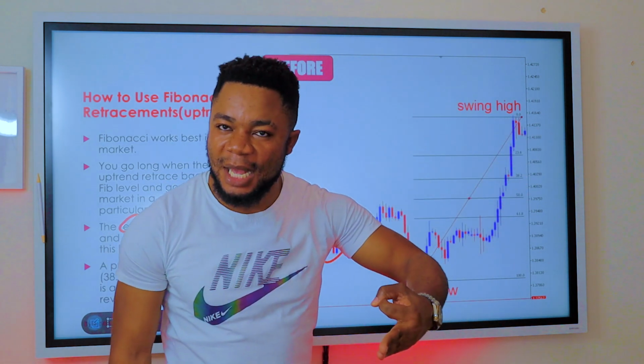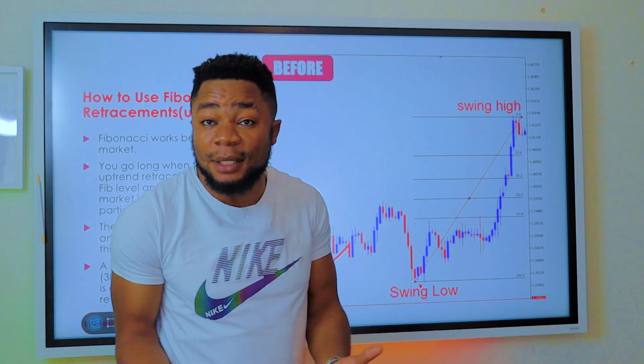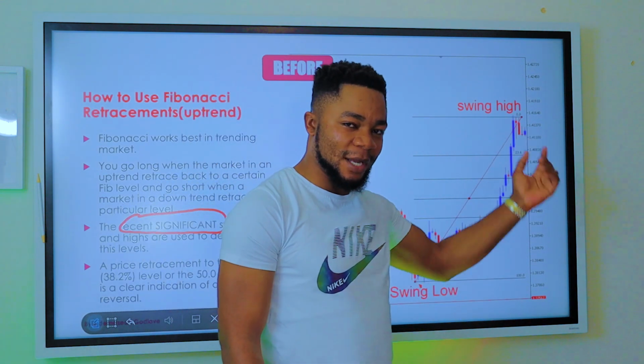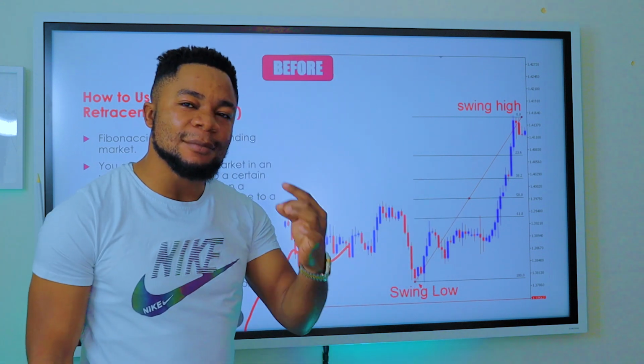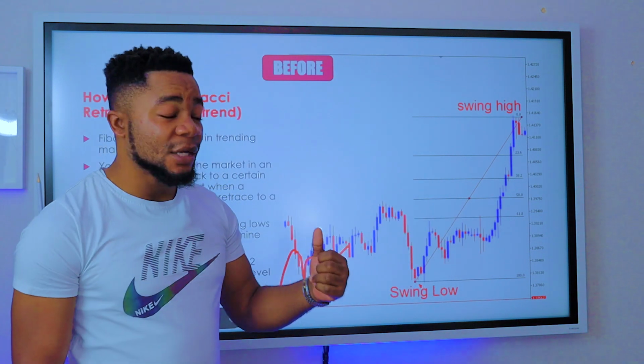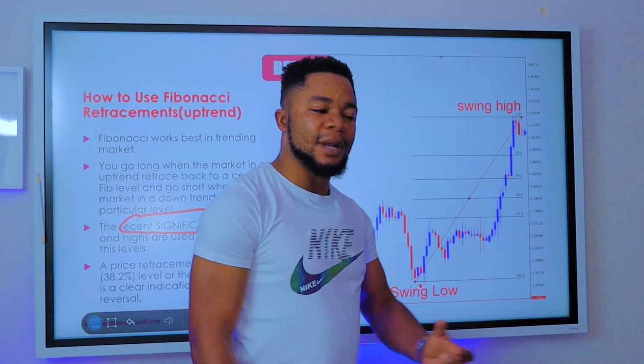And we've already asked ourselves, is the market trending? Yes, the market is in an uptrend. Where is the current market price? This is the current market price. The next thing, these are the steps you have to follow. Is the market trending? Yes. Okay, where is the current market price? This is the current market price.